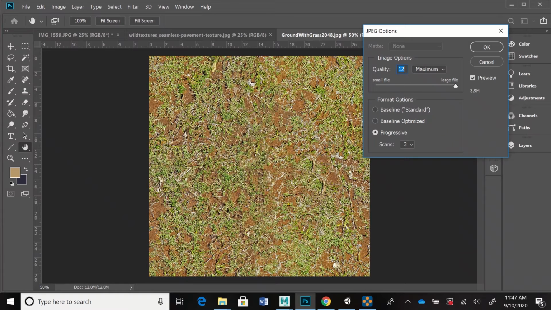Now you can see actually how many megabytes this is going to take. And this is going to be brought in and repeated, so you probably don't want it to be too big.